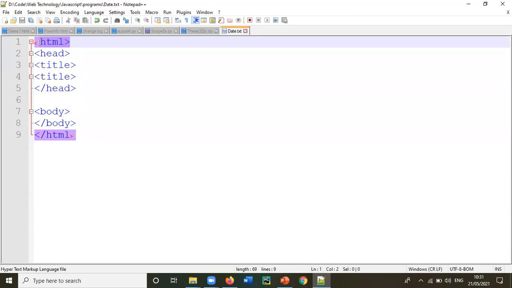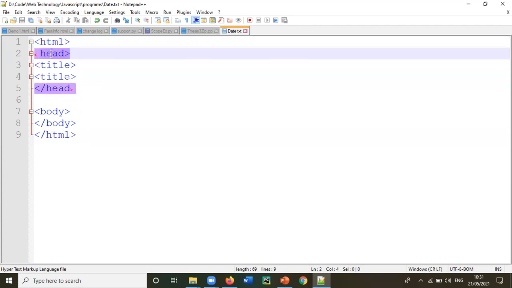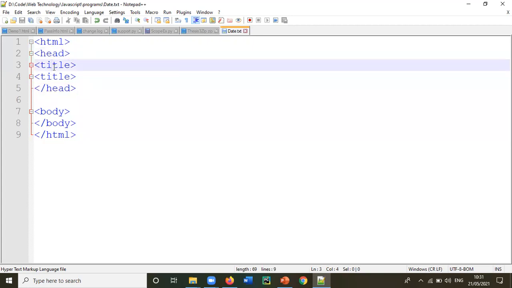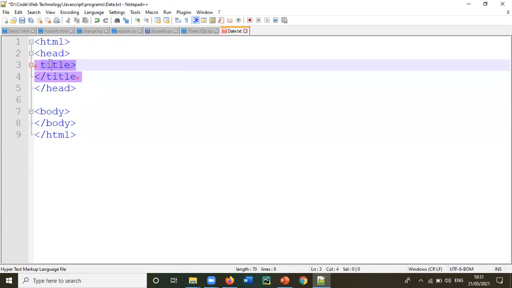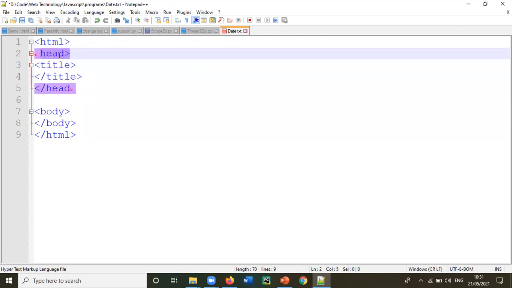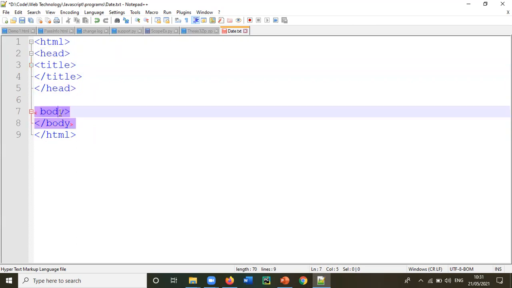First, include the HTML tag. That will be the opening tag and that will be the last tag also, the first tag and the last tag. Everything else will come under the HTML tag. Then you have a head tag which comes under the HTML tag. Title comes under the head tag. Here, in the closing title tag we have not given the slash, so let us give the slash over here. So you have an opening title tag and a closing title tag under the head tag. Then you have the opening body tag and closing body tag. So that is the structure.